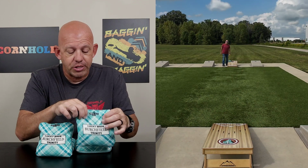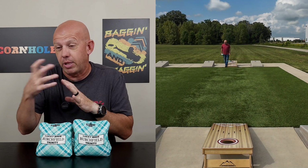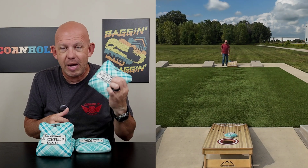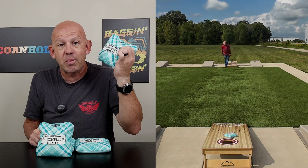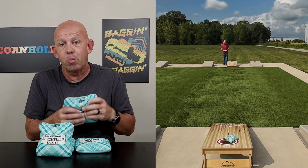The other person it's for is if you're a carpet bag thrower, but you struggle to find people at blind draws or leagues to throw carpet bags with you. This is a carpet bag that a faster player, if you can get them to throw it, I think they're going to like it. It has the feel of a faster bag, so if you can put it in their hands, get them to throw a few rounds, I think they'll be happy to throw this with you as opposed to more traditional carpet bags.